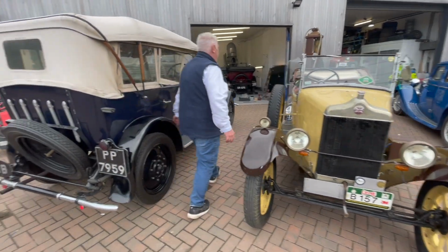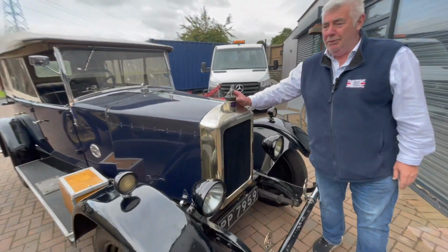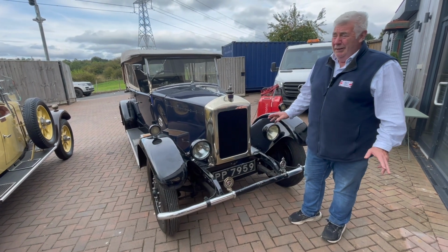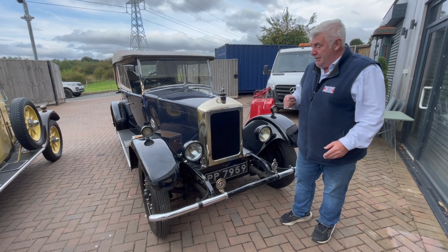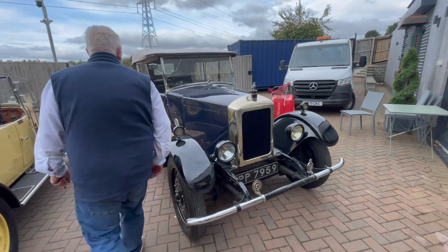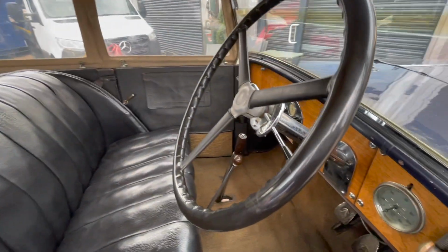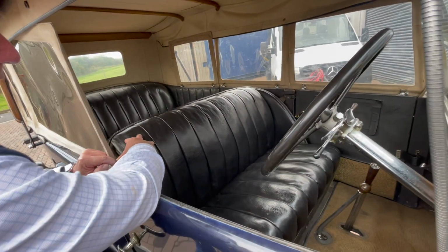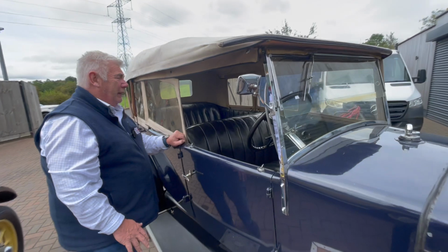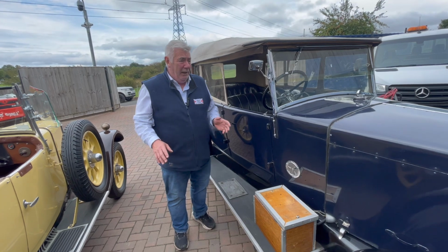And this one, this is my personal favourite. Move around here. It's a 1926 Armstrong Siddeley, with the Sphinx on there. Gorgeous car. In the paperwork, it's had the engine rebuilt with modern components, and it supposedly drives really nice. We haven't had it out yet, but I'll just show you quickly the interior. You look in there, absolutely fantastic. I don't know what it would cost to reupholster that today, but you would be looking in excess of £5,000, £6,000, £7,000 just to reupholster the car. Like I say, these cars have never ever been as cheap, never. So if you want to buy a 1920s car, now's your time.